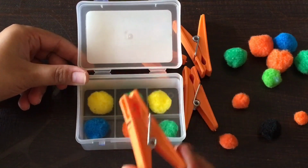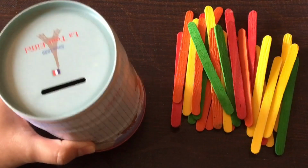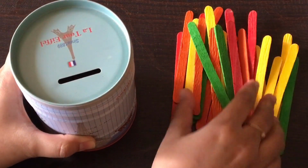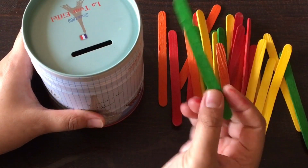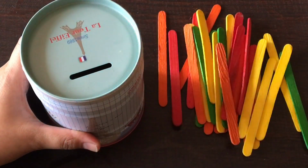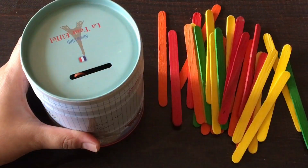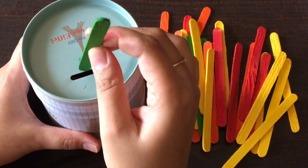Now next is, I have taken a piggy bank and some ice cream sticks which I've painted. So in this, you have to ask the child to put the sticks inside the piggy bank one by one. You can also use coins for this activity. Here I have taken colorful sticks. So this will also help in introducing colors to children.